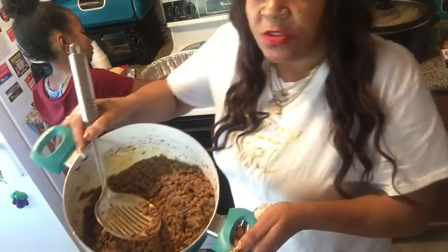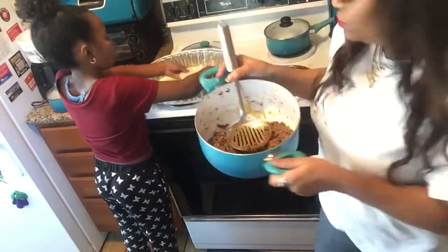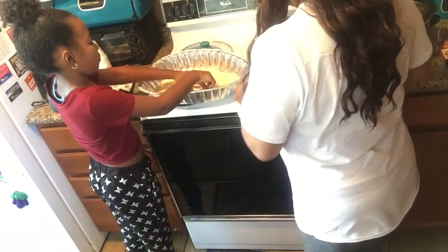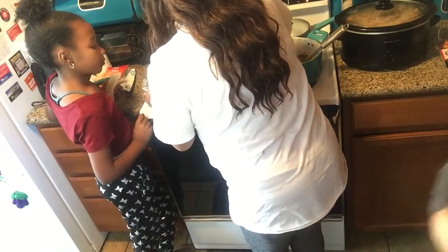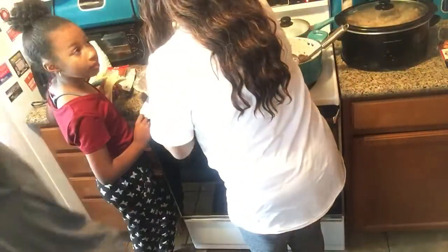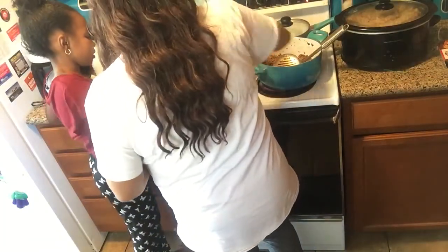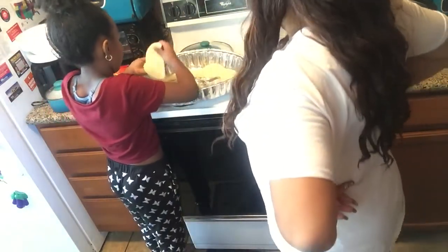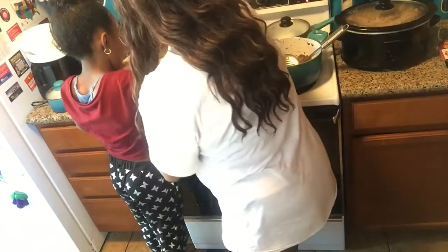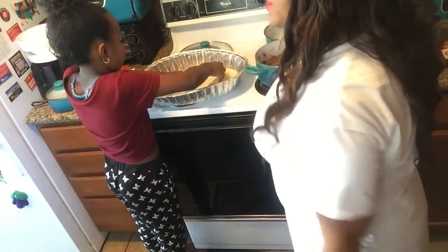This is the finishing touches of her meat. She got onions and everything in there. Don't that look good? Make you just want a taco. Well, we're not making tacos. So this is how you do your shells. Look. And to make them, you have to lap them. Since this is your first time, I'll help you with that. You have to lap them like that, and then put a roll right there. And you can even turn them around where they'll go together like that, as long as they cover the pan. If you need more, they're cut up right there.